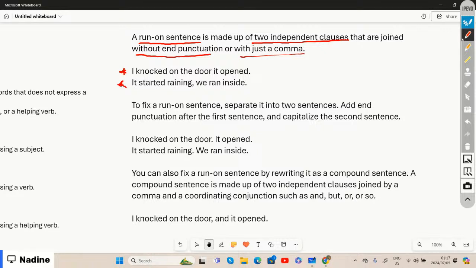And in order for us to fix a run on sentence, so how do we fix a run on sentence, right? If we were to fix a run on sentence, then it means that we need to separate that one run on sentence into two sentences.